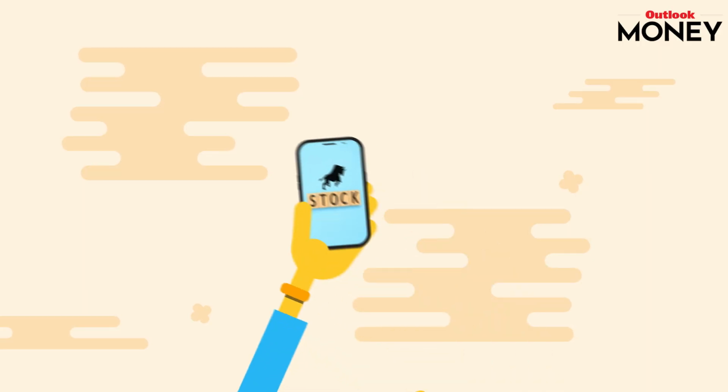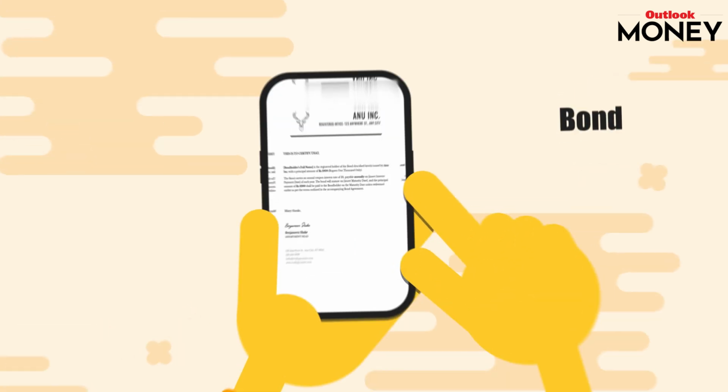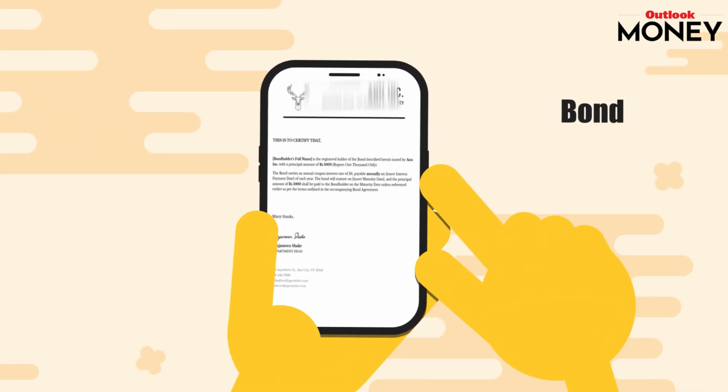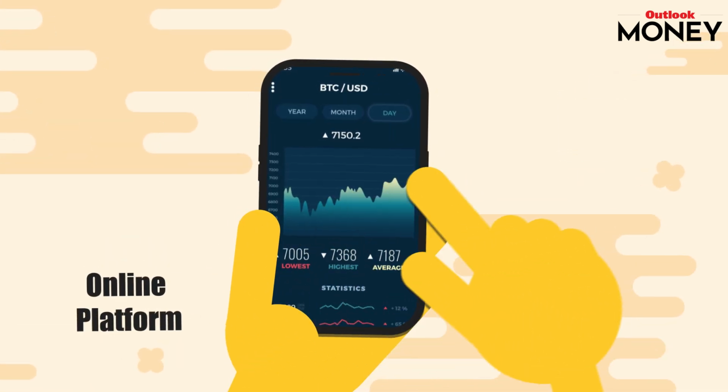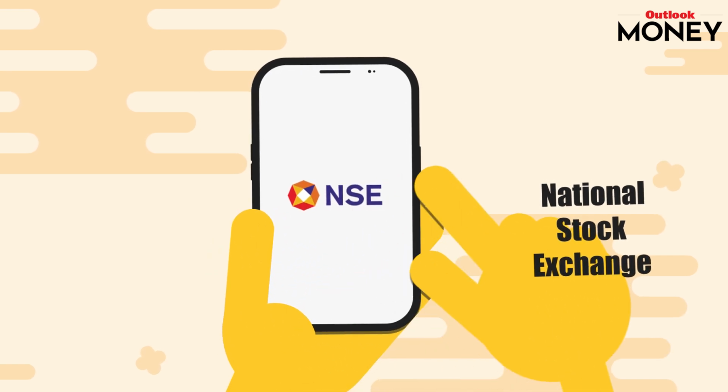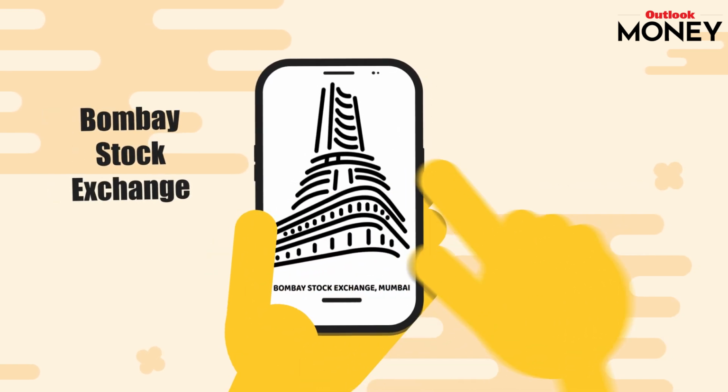So I will explain to you about the secondary market. Once bonds are issued in the primary market, they can be bought and sold in the secondary market as well. Think of platforms like National Stock Exchange or Bombay Stock Exchange. Just like buying and selling a stock, bonds can also be traded after their initial issue, giving you more flexibility. Bonds can also be sold and bought through over-the-counter marketplace where buyers and sellers transact directly.